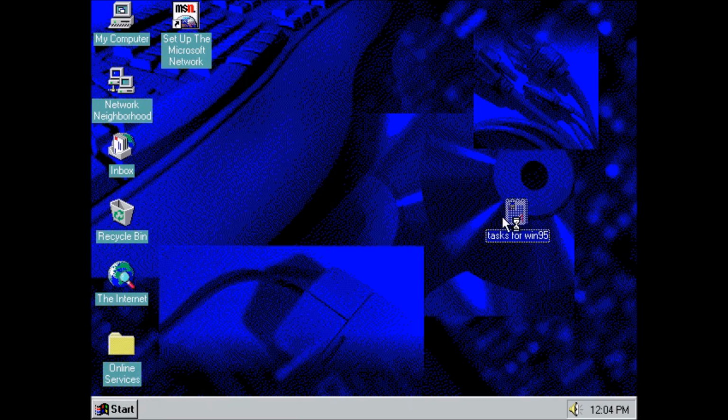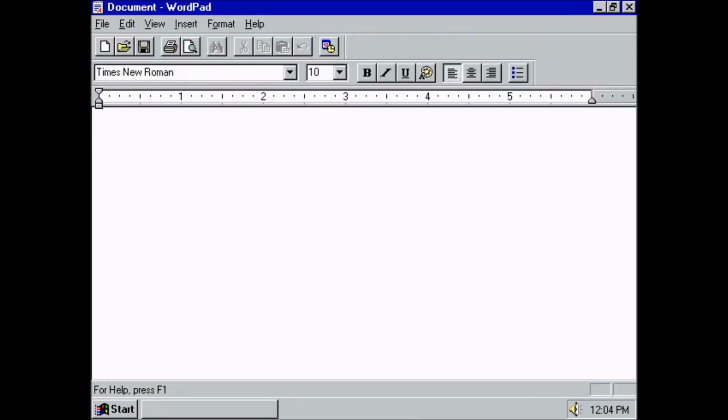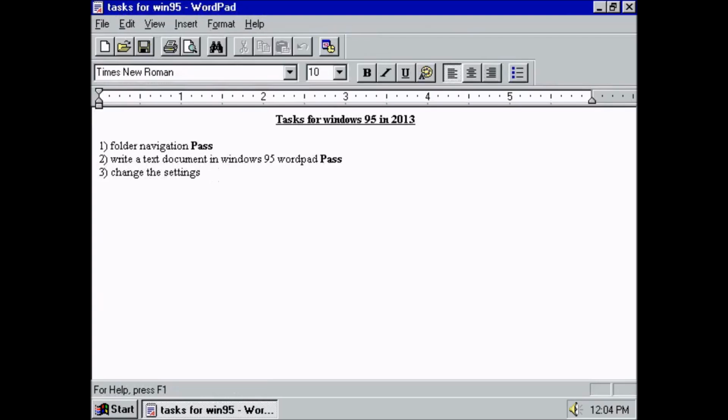so let's try this. Change settings. I'm going to give that a sort of, well, it doesn't give me any options and the security doesn't work, so I'm going to give that, well, the security settings don't work. I'm going to give the background stuff a half because they don't give you many options. I don't think there's enough options anyway.